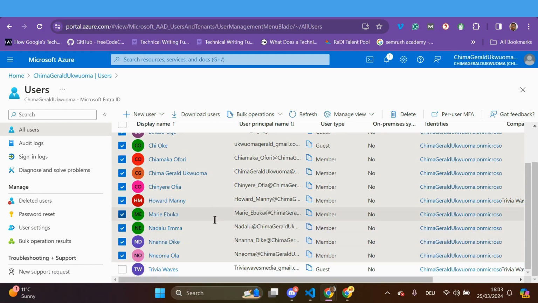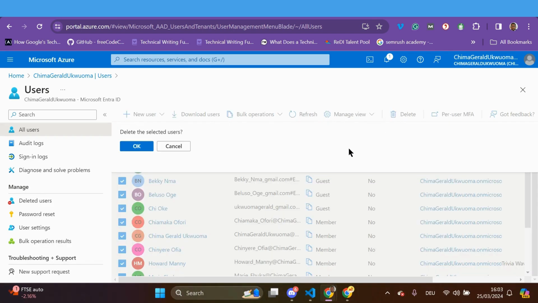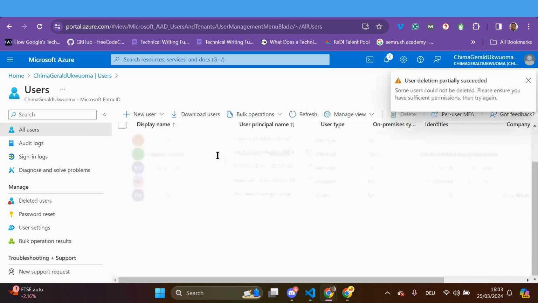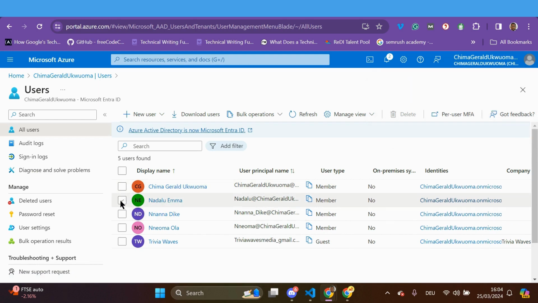So I don't really want them, I will delete them. I could see the user is partially deleted, right? Yeah, it's telling me that users cannot be deleted. I think it's from my own member. This is me. I cannot delete myself.